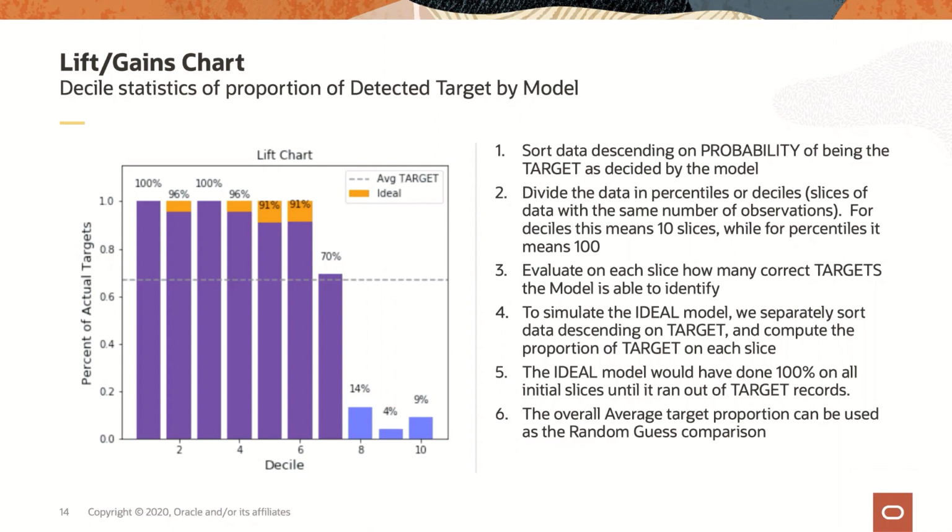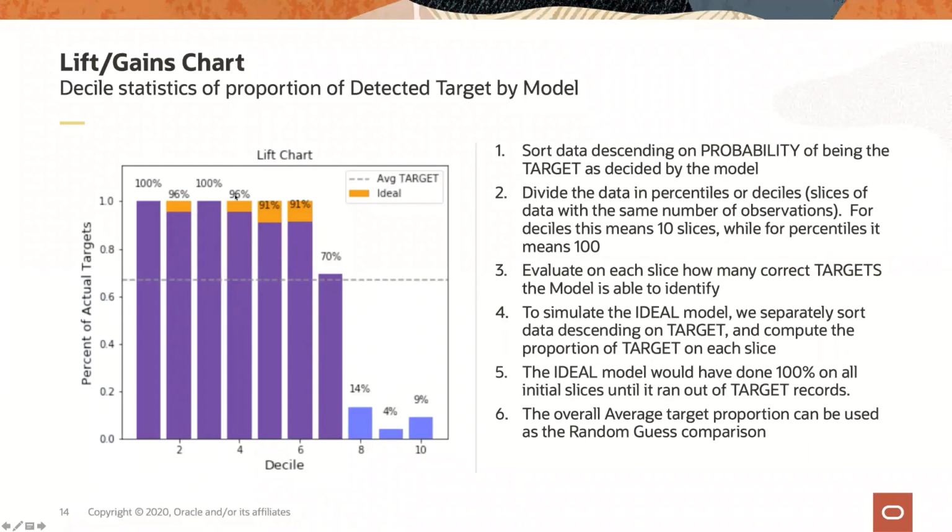The proportion of malignant tumors that we had to evaluate was 0.6 something, so it was almost 70%. So the idea is that in the top 7 deciles, you will have malignant tumors detected.